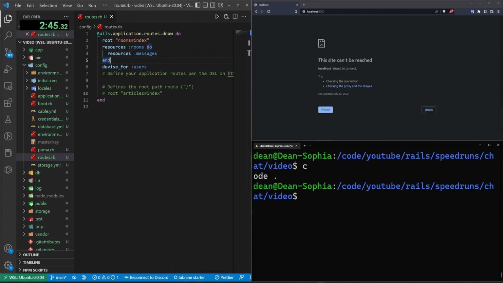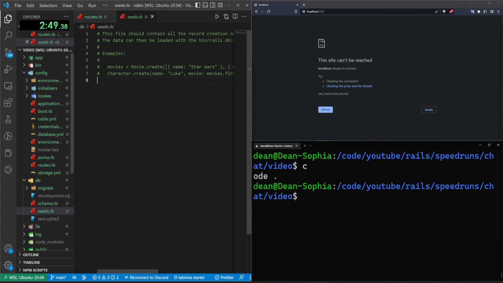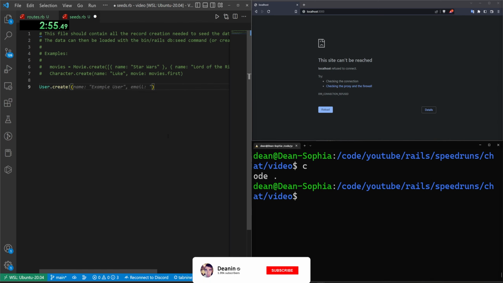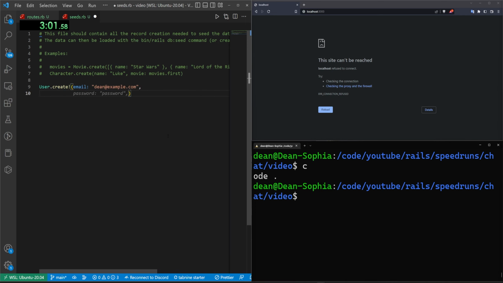The other thing we're going to need to do is our seed file. So let's come into our db and our seeds.rb. We're going to need to do a User.create. We're going to need to create two users. One's going to need an email of dean@example.com with a comma after it to get our password and then our password confirmation. We don't need this trailing comma here. We can copy this, paste it down here, and change this to john@doe.com.